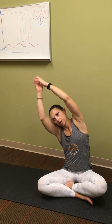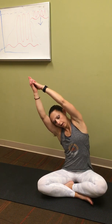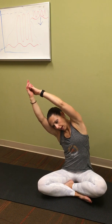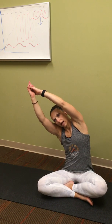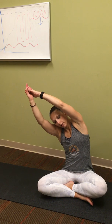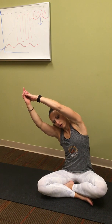Good. Inhale, reaching up. Take a steeple grip over your head. Lengthen both sides of the trunk, and then go ahead and tip to the left side. So you're starting to notice that length into the right side of the trunk. So keeping with that notion or concept of awareness around the spine, notice how when we move into different poses in yoga that we try to move in all directions that our spine goes in.